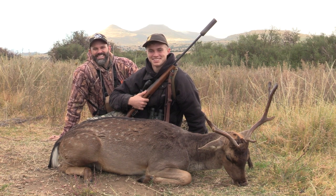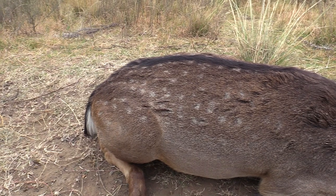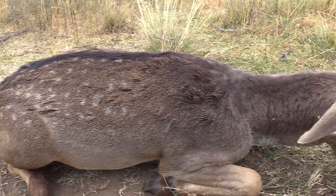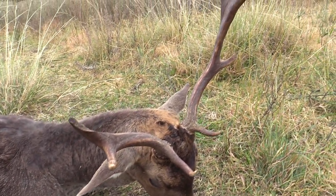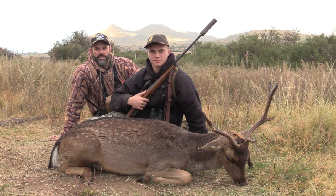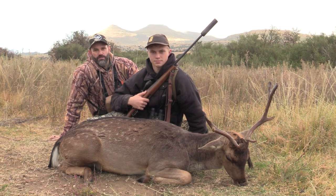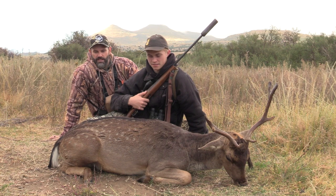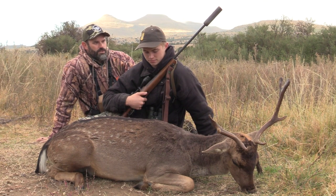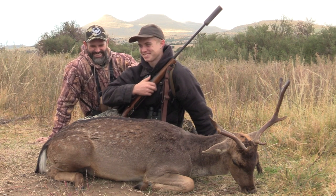About 25 meters. And the stag's surprisingly still in good nick. It's post-rut, so I was actually expecting it to be quite marred. But it still looks pretty decent. Obviously, we're hunting for meat here, so not every stag we're hunting is a trophy stag, but this is a beautiful stag nonetheless. But you boys shot well this weekend. Oh, thanks, Dad. Well done.